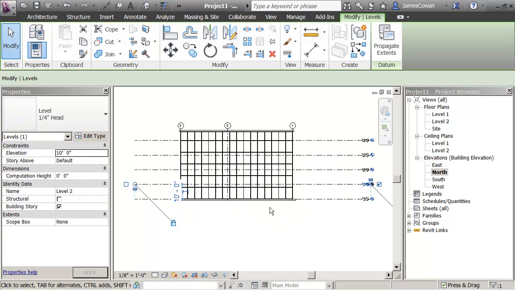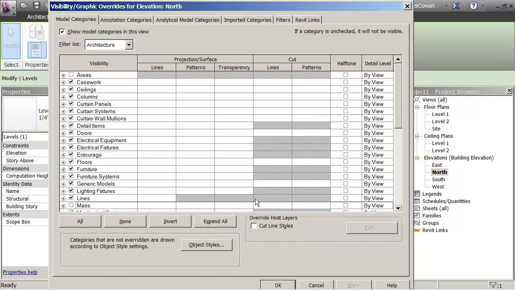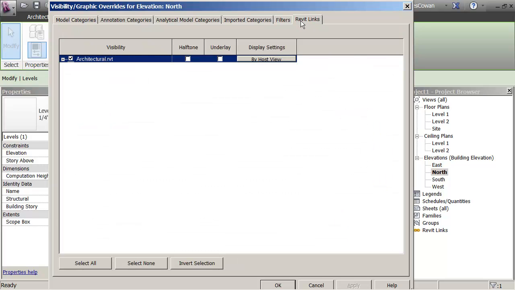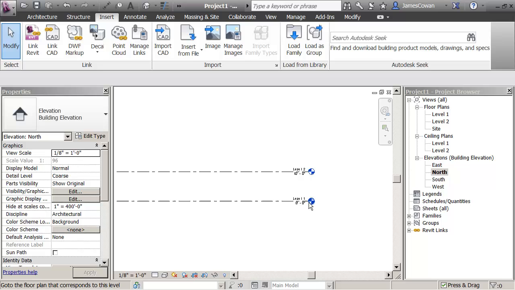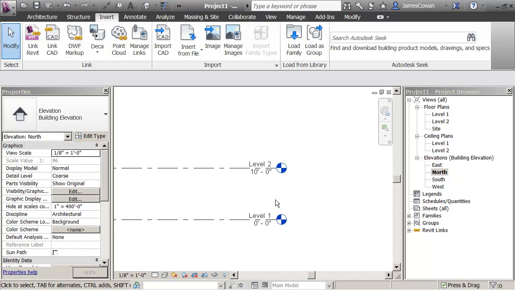Yeah, so let me say I'm looking at an elevation. If I say VG, if I look at the option that says Revit links, and I were to turn off the attached Revit file, you'd see that actually I've got 2 levels in here that are part of the lighting model rather than the architectural model.